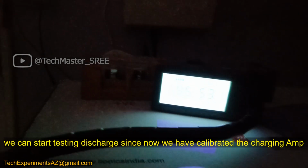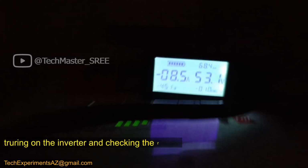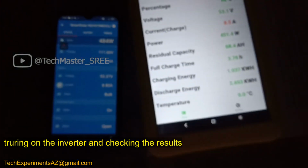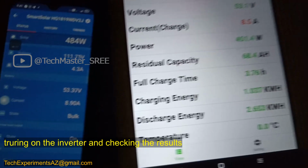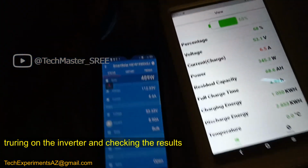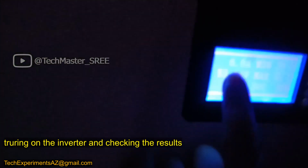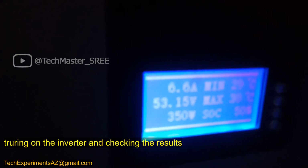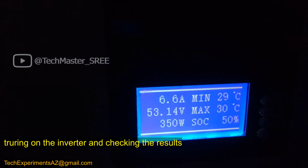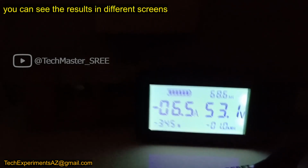Okay, now the problem will be at discharging. Now it's charging, it's showing everything correct. Okay, now we can turn on the inverter. Right now the inverter is turned off just to do the proper calibration. On the blue screen you are seeing the values from Victron. Okay, now it's 6.6 ampere getting to the battery. Now it's charging. When charging it's showing a minus value, minus 6.5 ampere.